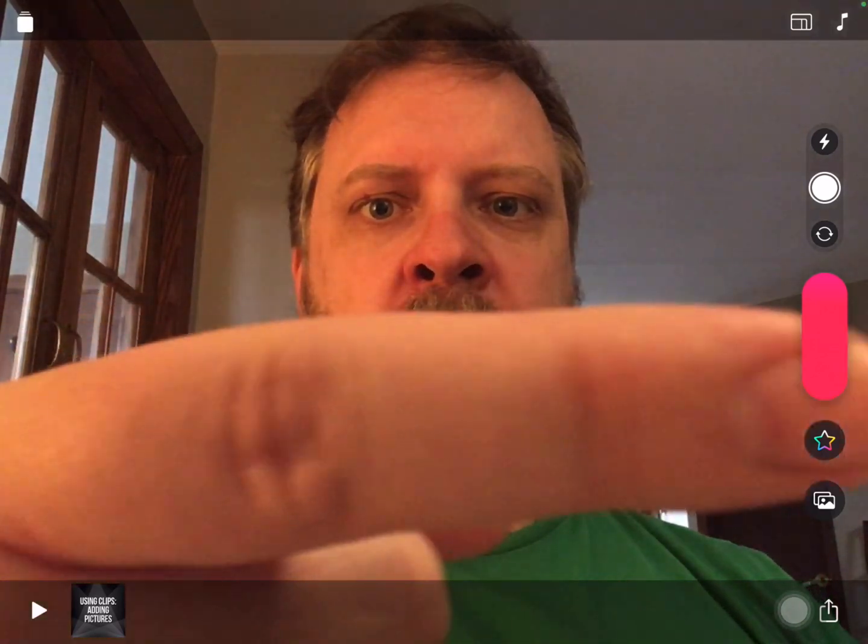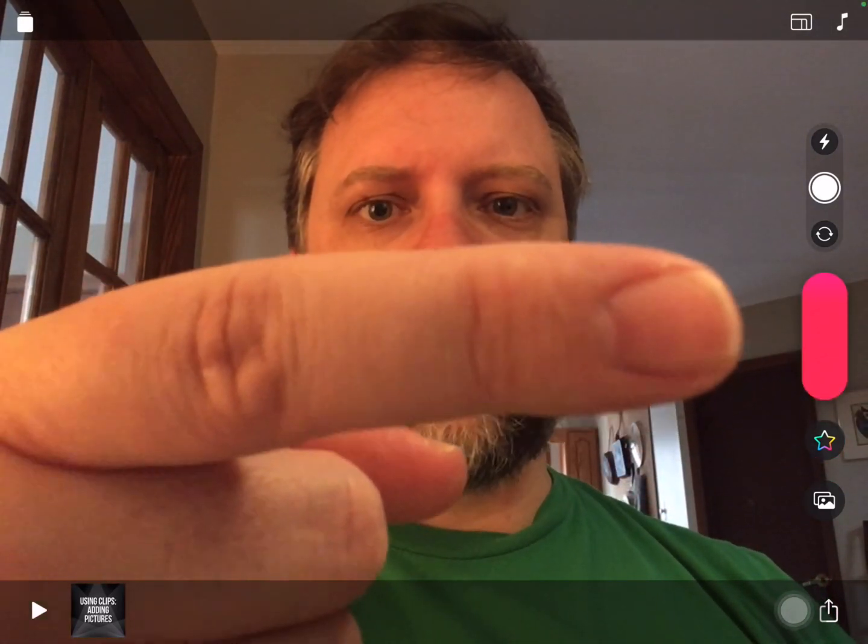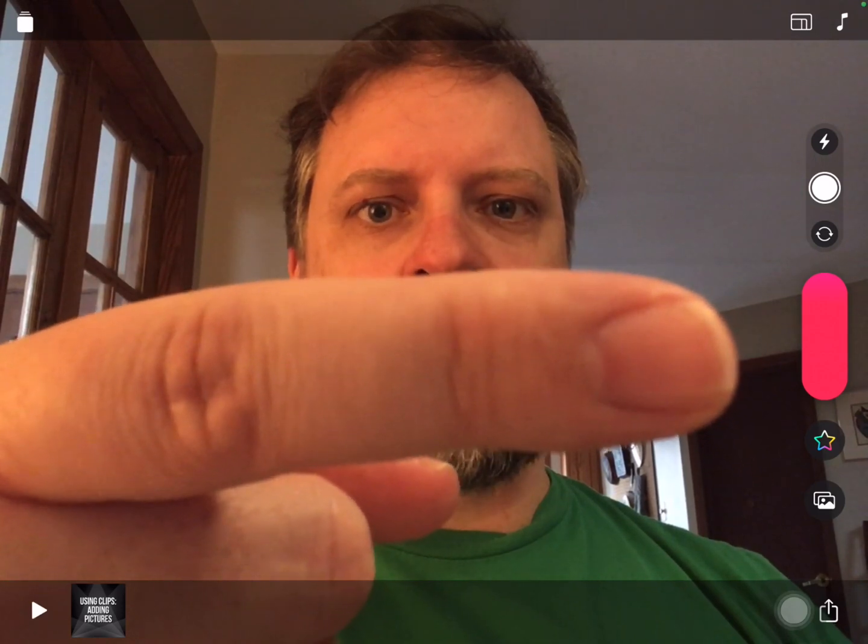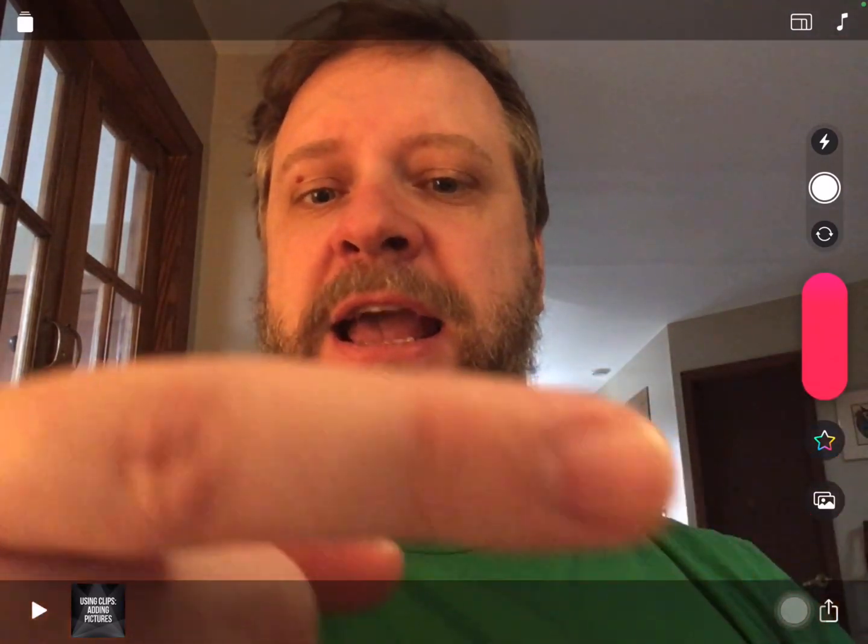Now, the important button is still this big red button. We're still going to hit this button and we're still going to record our sound. But we're going to do it over a picture. So how do we add pictures? Well, of course, there is a library button right here. And this library button is going to give us access to our camera library. So if you hit the button and it says, can clips have access to your library?